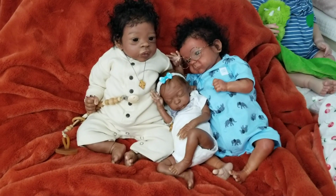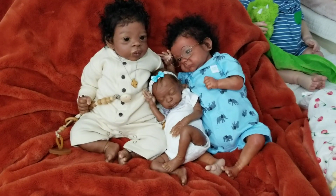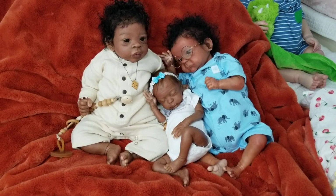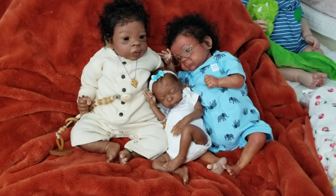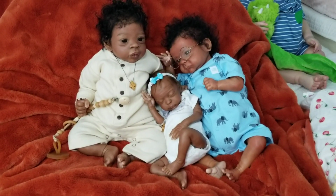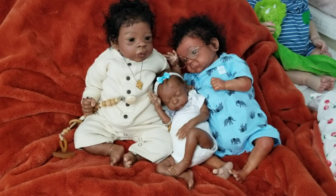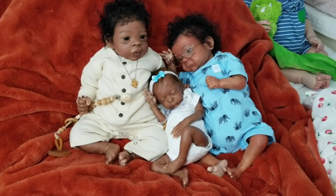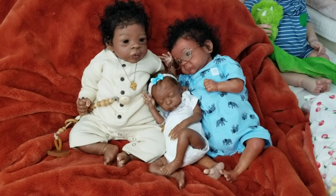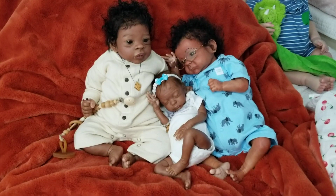I think that's wonderful, because it's just letting the flow of nature happen. And when you get on a kit list, if you're first on the list, you get first right of refusal of that baby when it's done. So it doesn't cost anything to be on the list. If the baby of that sculpt is finished and it's not what you envisioned, it doesn't bring you that magic, you can pass, then she just goes down the list of mommies.